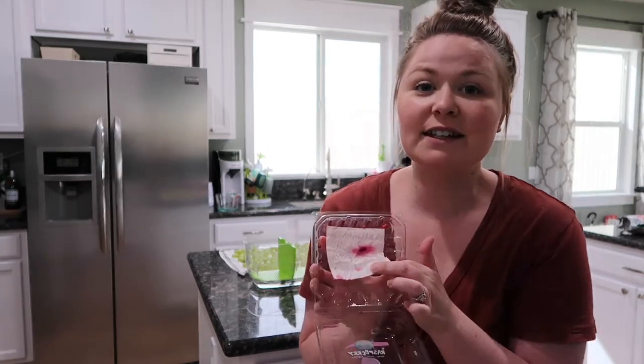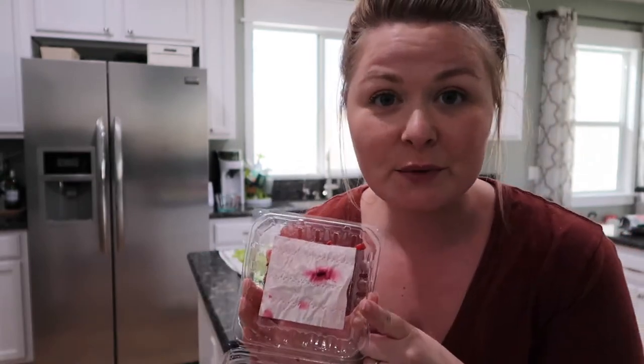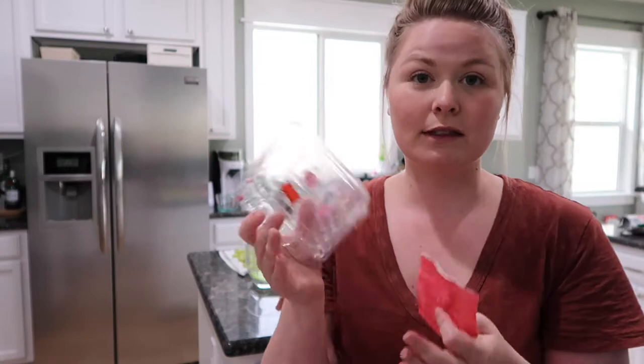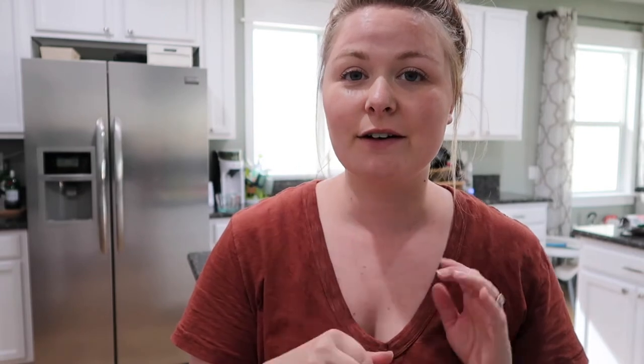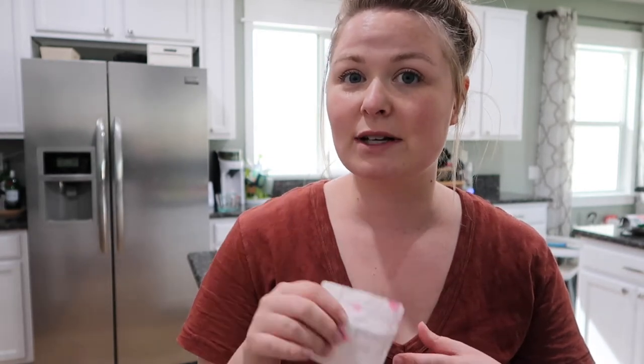Also, this might look like something you should throw away, but let me tell you — this is gold. Pure gold for your produce. You need to keep these — don't throw them away. Take them off carefully; they're usually attached with some glue. Put these in your produce area of your fridge, or put one in the bottom of your containers. Why these are so important is that fruits and veggies let off ethylene gas — I think that's how it's pronounced. These soak up the ethylene gas that the fruits and veggies produce, which normally gets trapped in your fruit bin or container, and that's what speeds up the molding process and makes them not last long. These actually help extend the life of your produce.